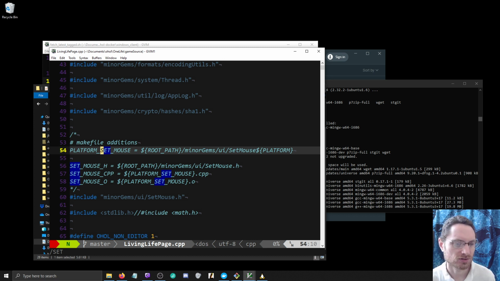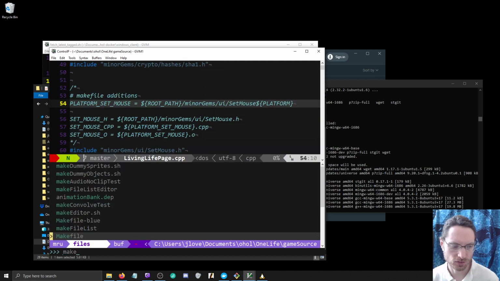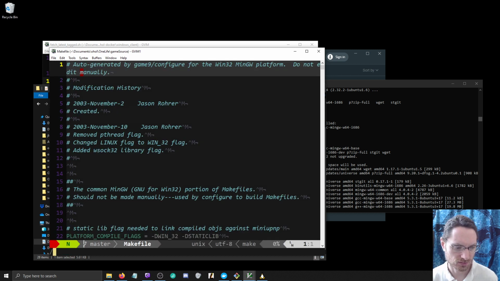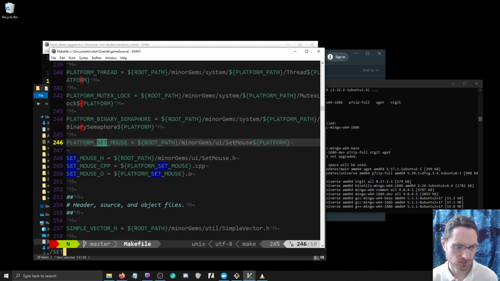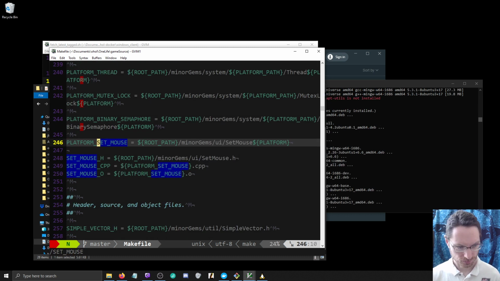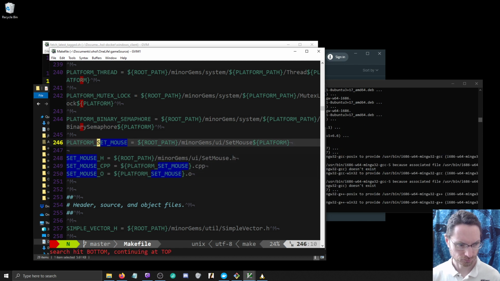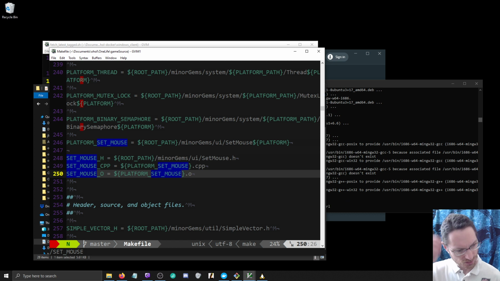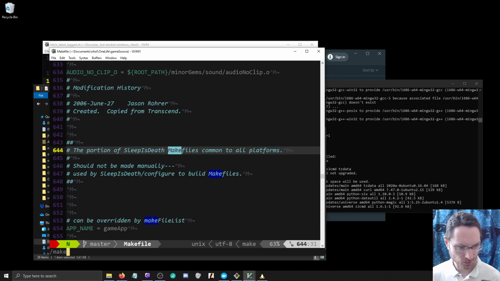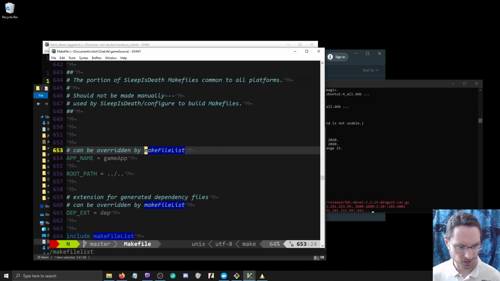Now, is order going to matter here? It might, because at some point we're going to use makefile list.